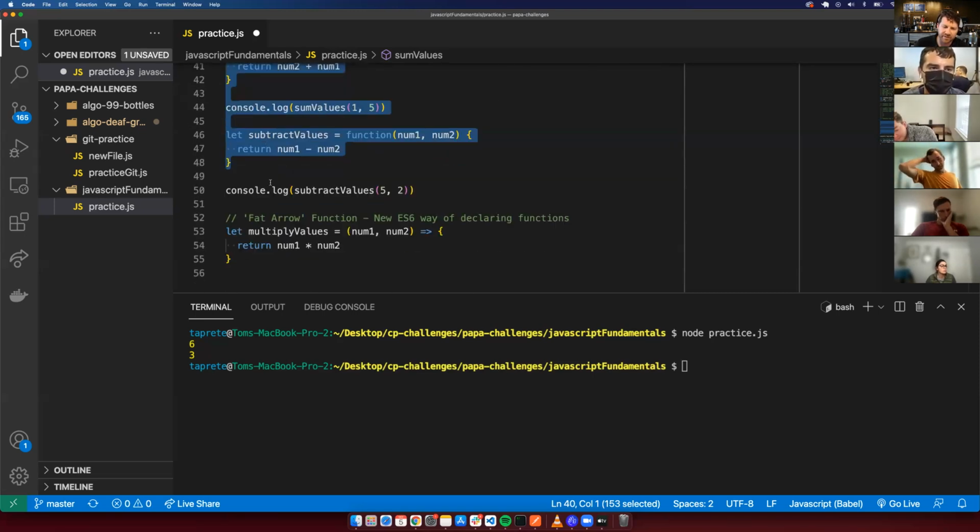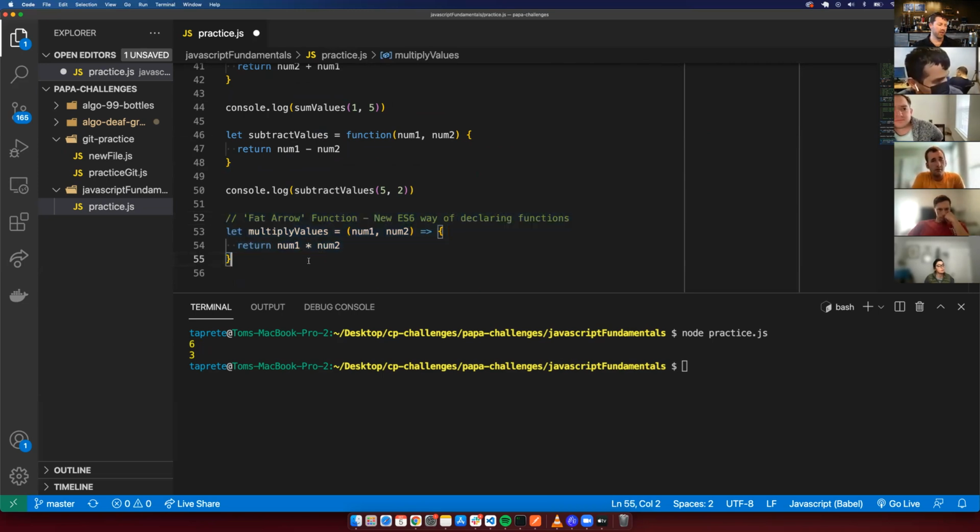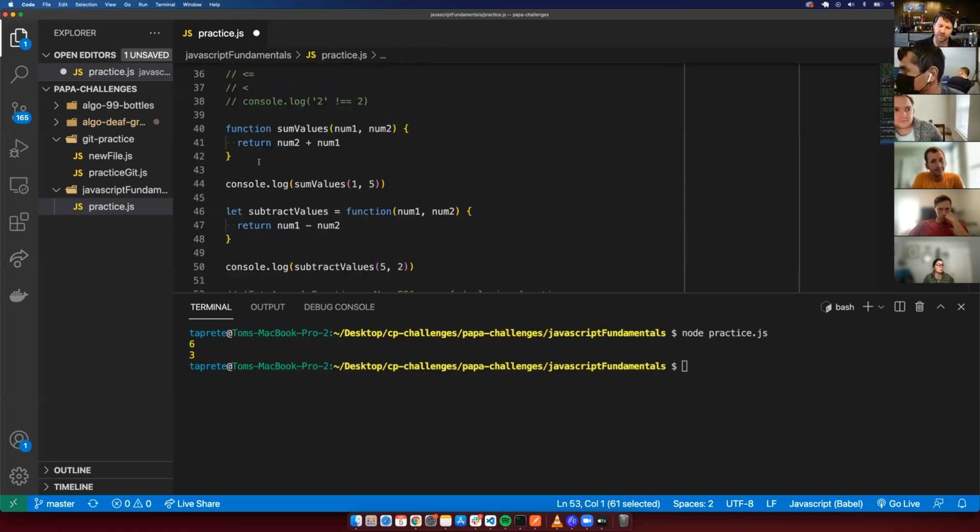I don't even say new way because it's been like that for the past 3.5, 4 years, but fat arrow functions are the way to go if you're going to pick one way to declare functions. I would recommend using a fat arrow function, but it's totally okay if you declare functions this way as well.